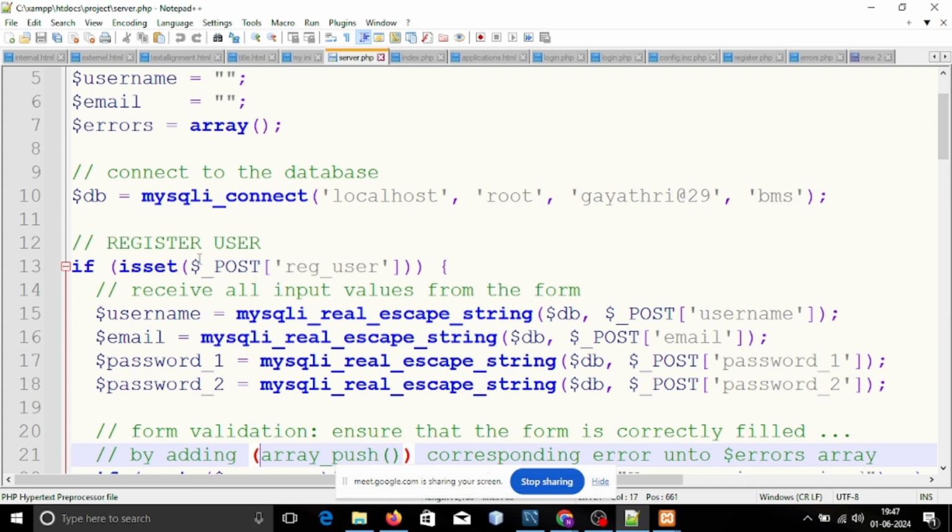That password and username should be initialized with some variable, so that's where $_POST comes in. All the HTML form inputs will be submitted and stored in this global variable $_POST. Is it clear about $_POST?